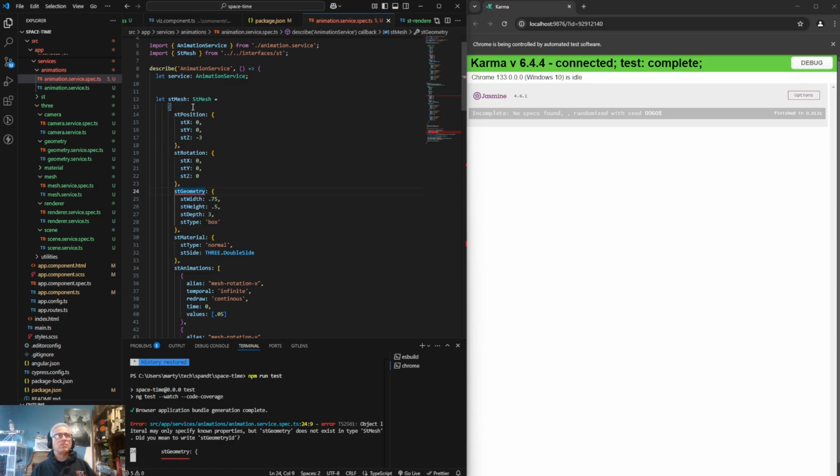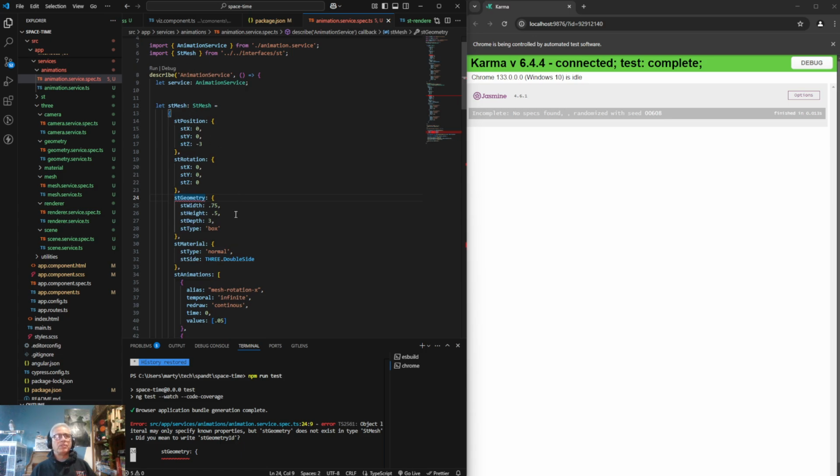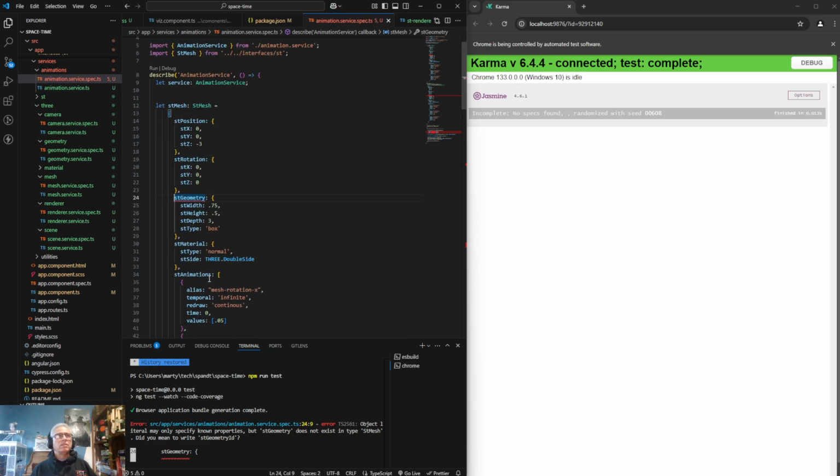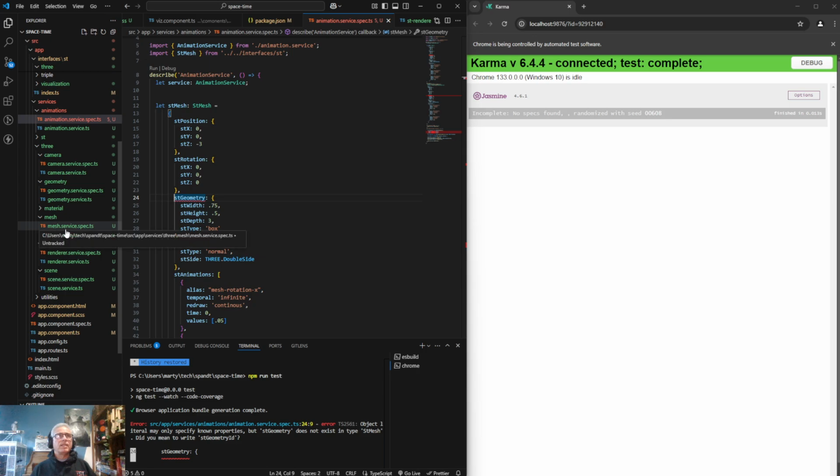Since this is our spec, we really do want this to be right, but the problem is that we're creating a mesh, but we don't even have an ID yet. I believe there's a get on the ST side.